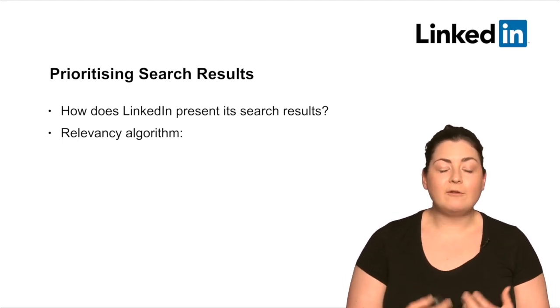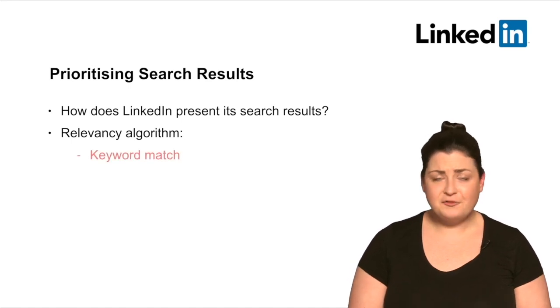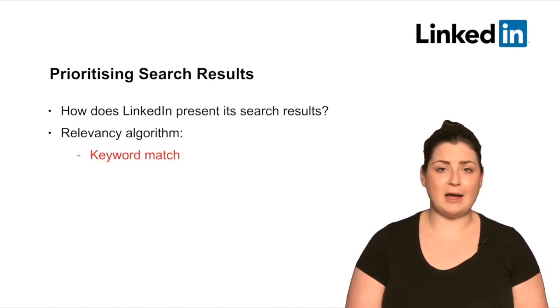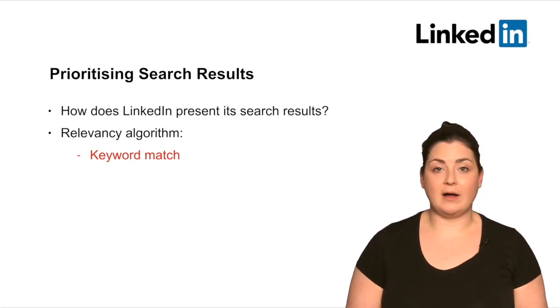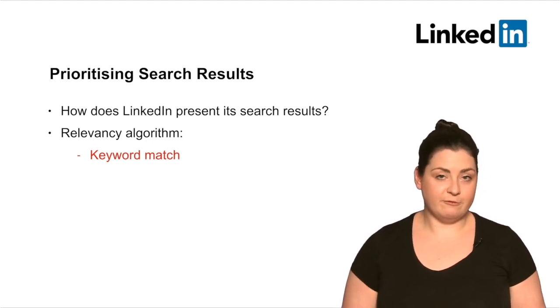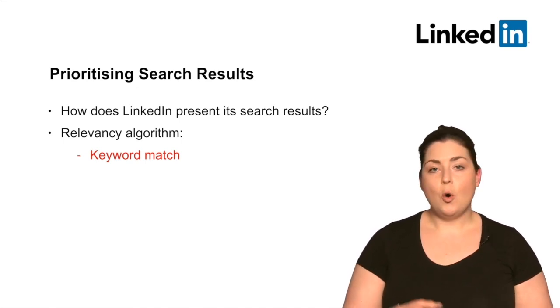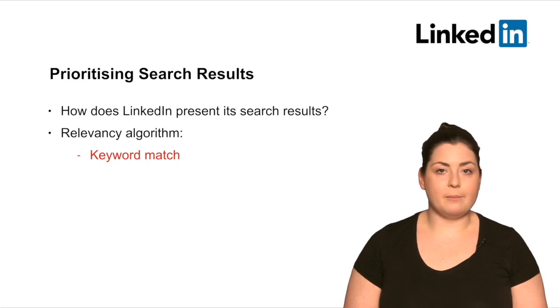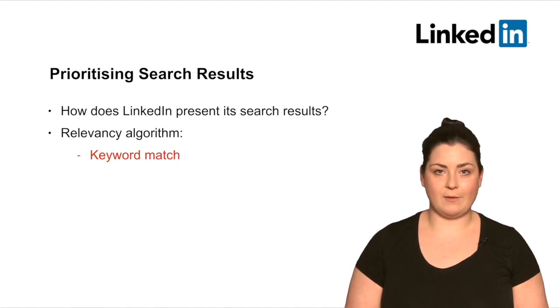So what forms relevancy? Well, first of all, they have to have a good, solid keyword match. The words that we looked for have to appear on their LinkedIn profile at some point and in some form, particularly if we're looking at their job title keywords or their school field keywords or their company keywords as well. They have to match those particular things. That's the first thing ticked off, and that's a really, really useful part of that algorithm.